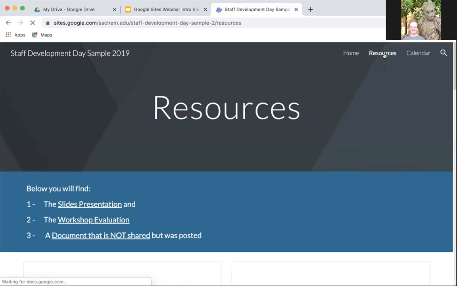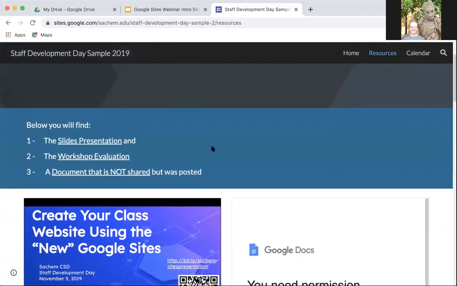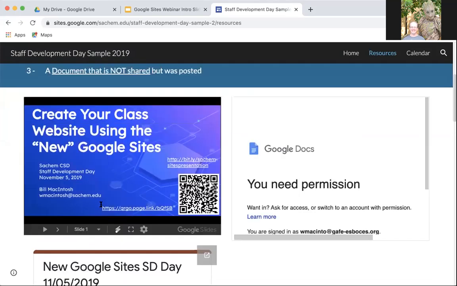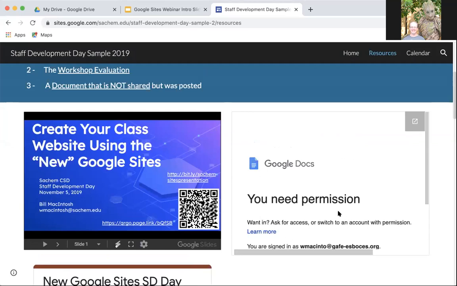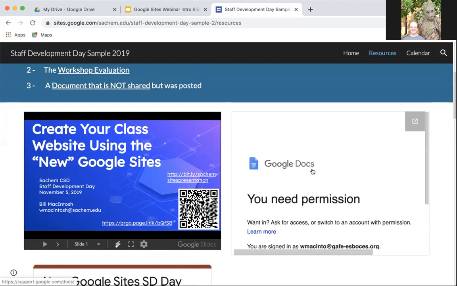I just want to point out one thing on the resources. When we're using sites and I'm sharing things from my Google Drive, I have to be a little bit careful with permissions and who has the right to view things. Like this is a slides presentation, you have no problem seeing that. This is a form, you have no problem seeing that. Over here, it says I need permission. If I was logged into my account where I made all this, I would have permission because I own this document. But when I look at it for parents or send it out to everyone, they'll get this, need permission. We're going to talk about that towards the end of the webinar so that you don't encounter that problem. And we'll also talk about ways you can prevent that from happening.